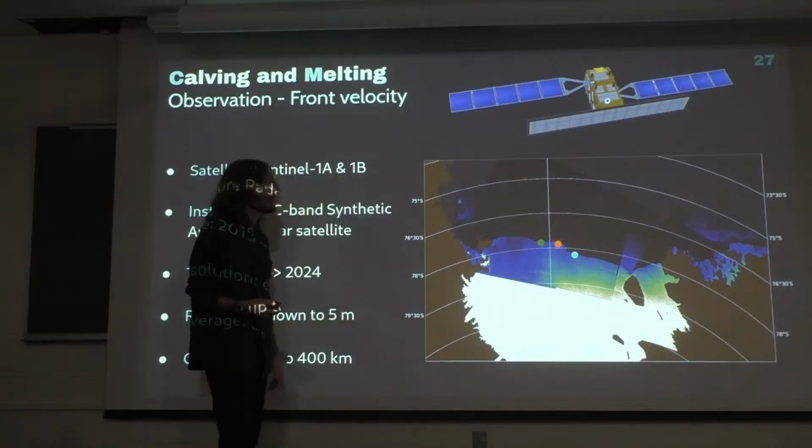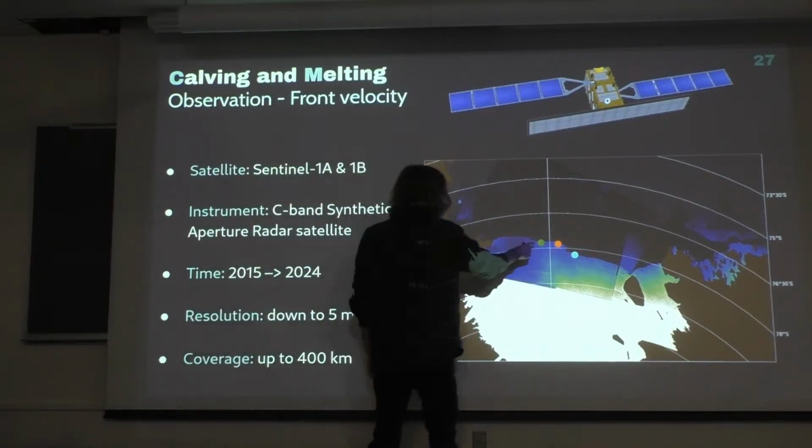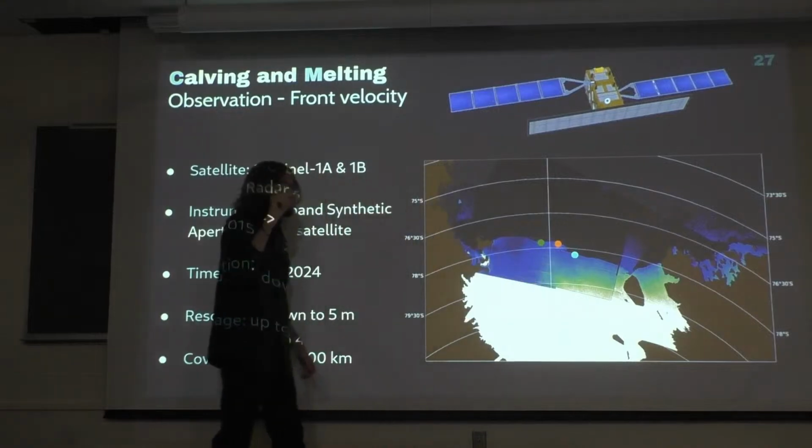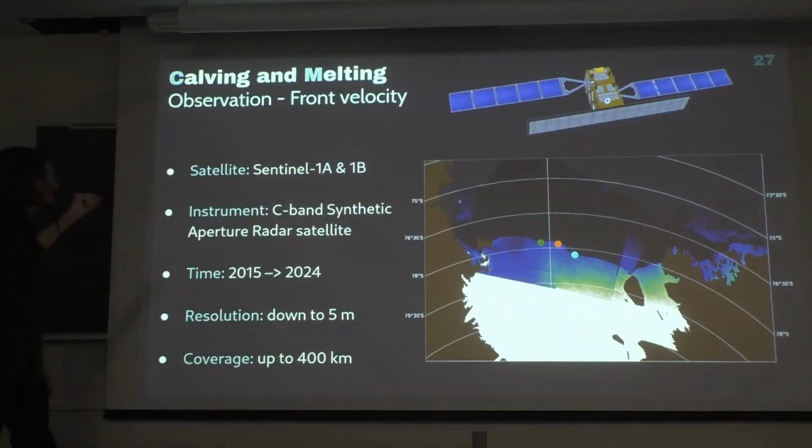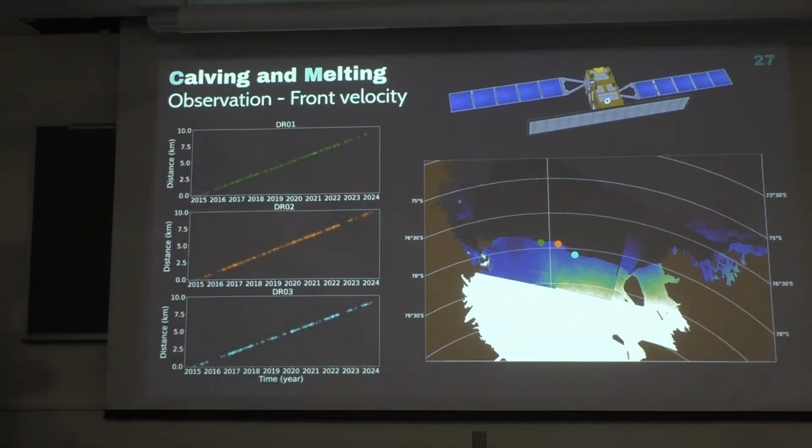And so I did the same thing as from ICESat-1. For these 3 locations, I manually picked where the front was, for every image I had, which led to these 3 time series. The green goes with the green location, the orange with the orange location, and the blue with the blue. And we have the same result as in ICESat-1, which is a very uniform advance as a function of time, but with a much better time resolution and accuracy. The only difference between these three curves is the speed, which is not exactly the same, but around 1 km per year for all these transects.